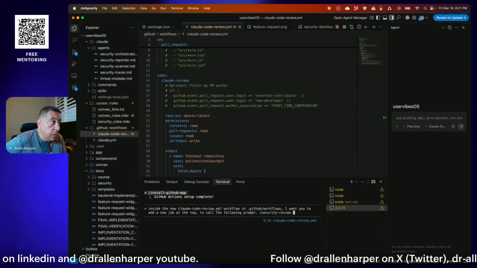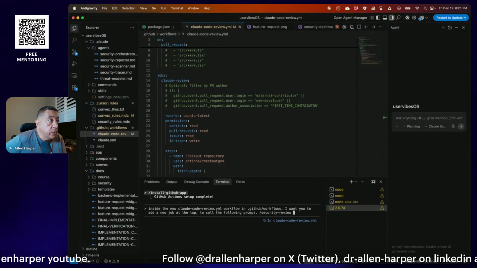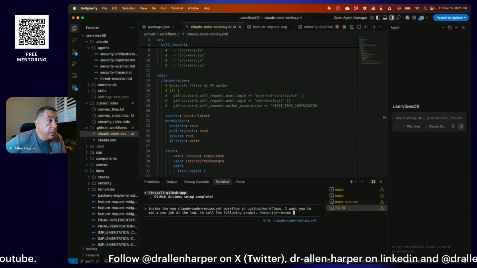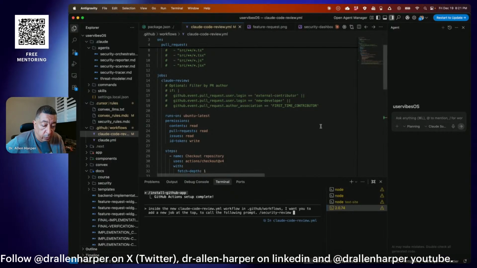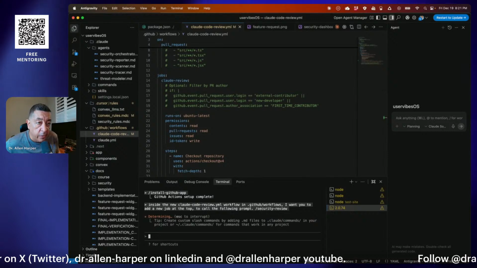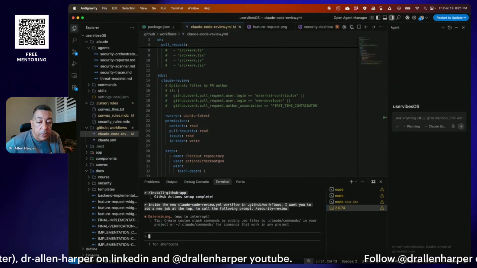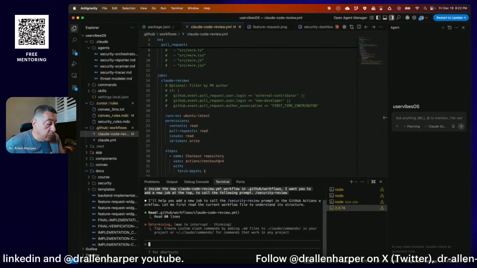Essentially, I think that's all we need to do. We just need another job up here to call that. There's really nothing else that we need to do. So let's just go ahead and tell it to do that. Again, we're vibe coding here. I could have typed this stuff up in this file because I know what it's supposed to look like, but I want you guys to be able to reproduce this on your own.